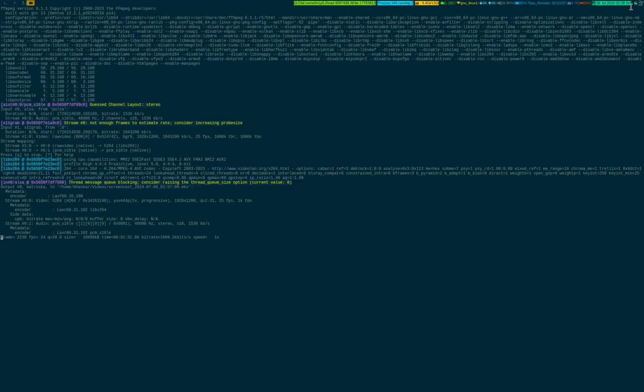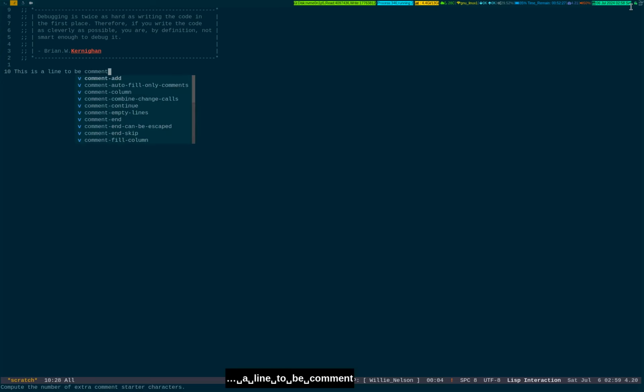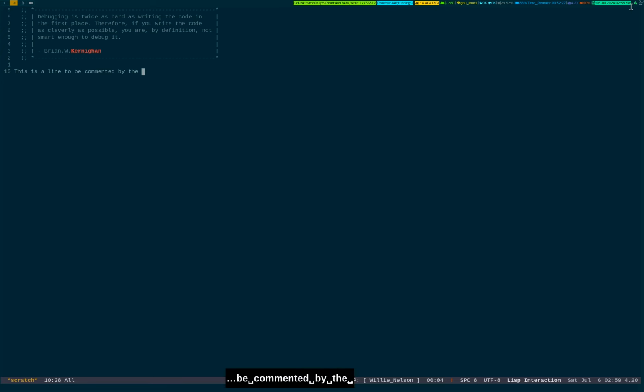To give you some sense of what I have just said, let me go to my Emacs client. This is running in terminal as usual. So this is a line to be commented by the particular keystrokes.